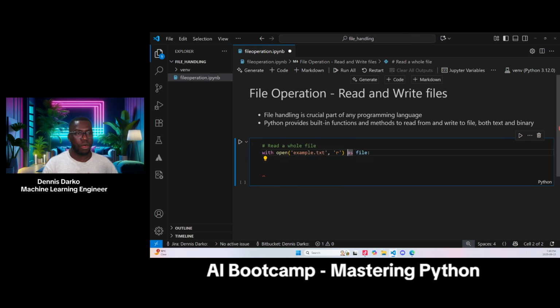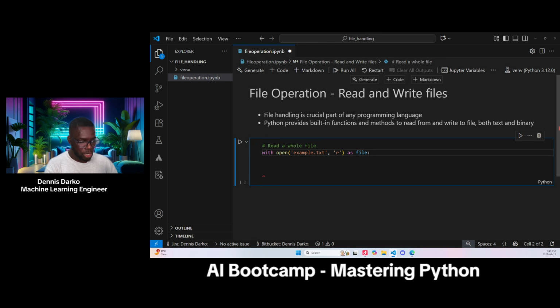Simple. And all of this, I don't want to be repeating so many times in my code. So I do what? I set it as an object. The reason why you need to use as here is because you are in this open mode. For you to set the entire inbuilt function to an object, you have to use as. We cannot say file is equal to this. That is not correct. So that is why we are using as. This is the same as assigning a variable to something. You get the logic? Then anywhere you can use file instead of this entire code. That is how programming works.